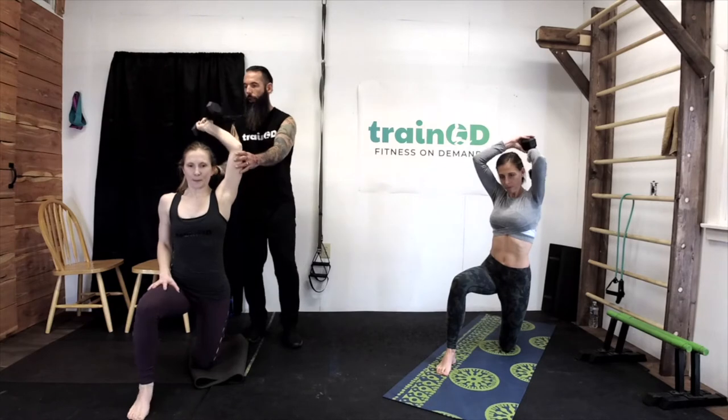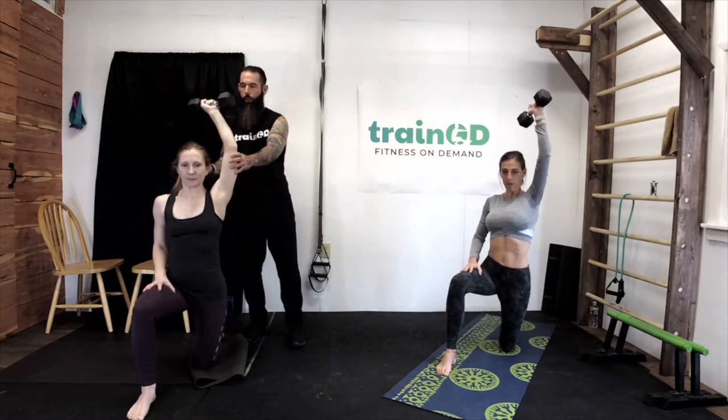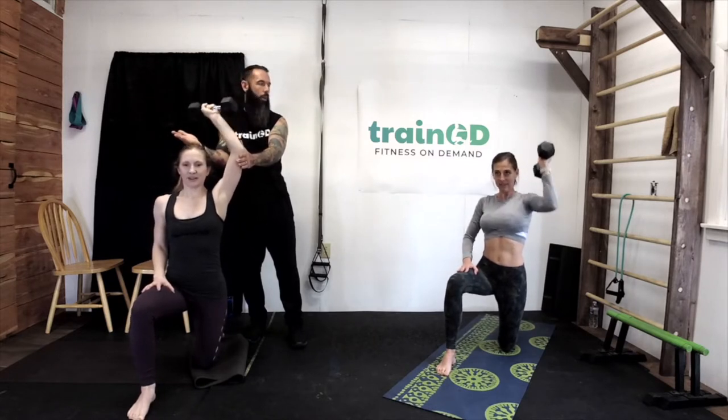Now the tricky one is a tricep extension while we're here. So we're going to go up, and you're going to lower it as far as you feel like you can. That's good. Back up. There's one. There you go. There's two. Three. I'm going to give you a little parameter so it won't burn out so fast. Yeah, you're really going to fire. Now you can really feel that hip doing its job. Stabilizing. Yeah, one more.